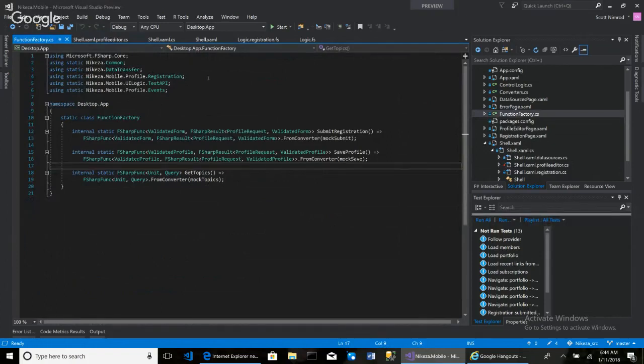But because this is all internal right now, I'm mocking out what these functions are: mock submit, mock save, mock topics. My application is self-contained, and during the development phase of building out this application, I'm not doing any I/O. I'm just handling everything in memory.